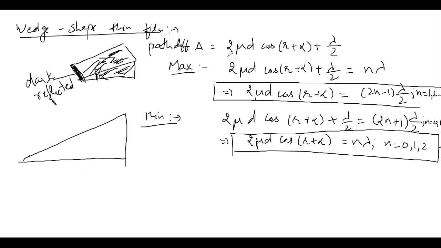The reason is that this is your path difference expression. At this point, the thickness of this film is equal to 0. So this part of this expression becomes equal to 0, and you have a path difference of lambda by 2. And अगर आपका path difference lambda by 2 है, then irrespective of the color or wavelength of incident light, this edge will always appear dark in that case. Coming back to this, Hanji.